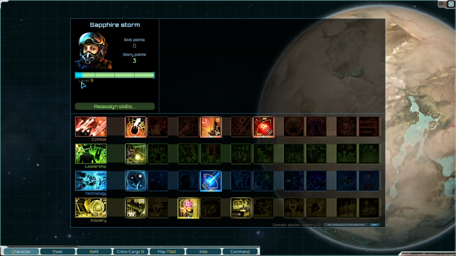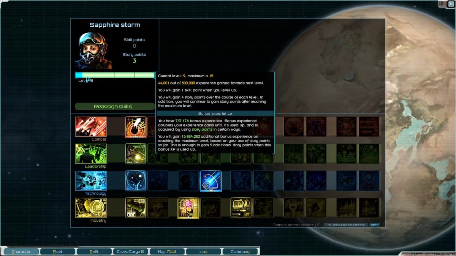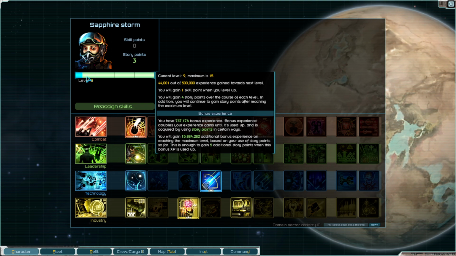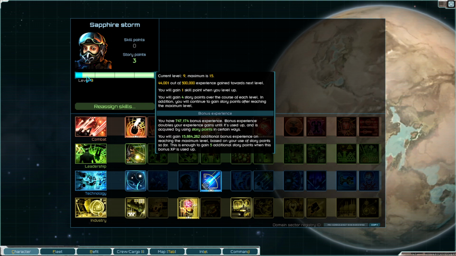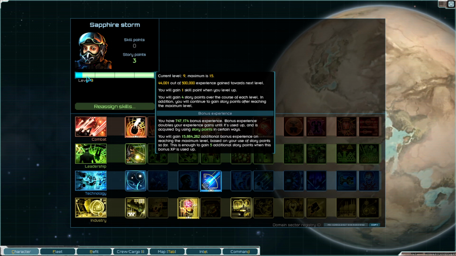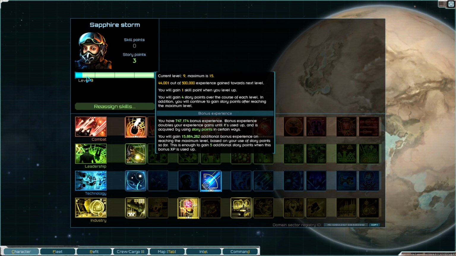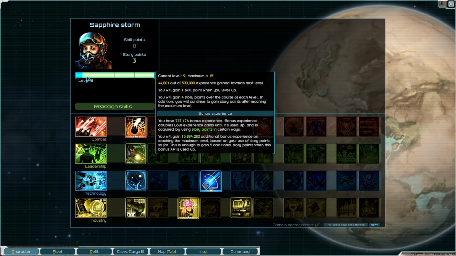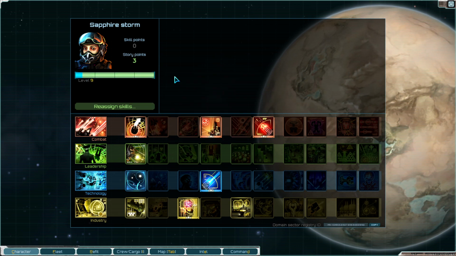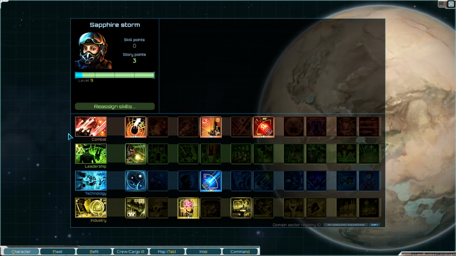which I currently have 15,884,228. That is a chunk load, by the way. That is heaps of it. It will then try and match the amount of experience you got with your bonus experience. And it actually says that this is enough to gain 5 additional story points when your XP is used up. So basically what this game is telling you is that once you reach the max level in this game, you can keep leveling up and keep gaining story points.